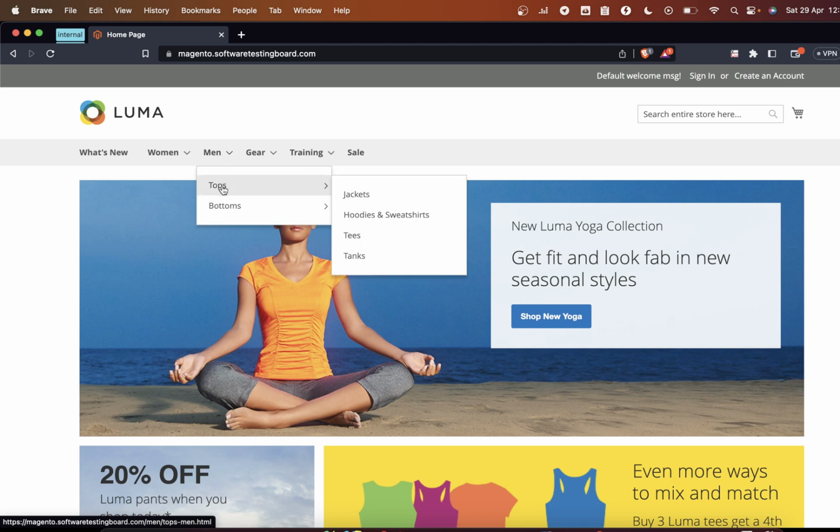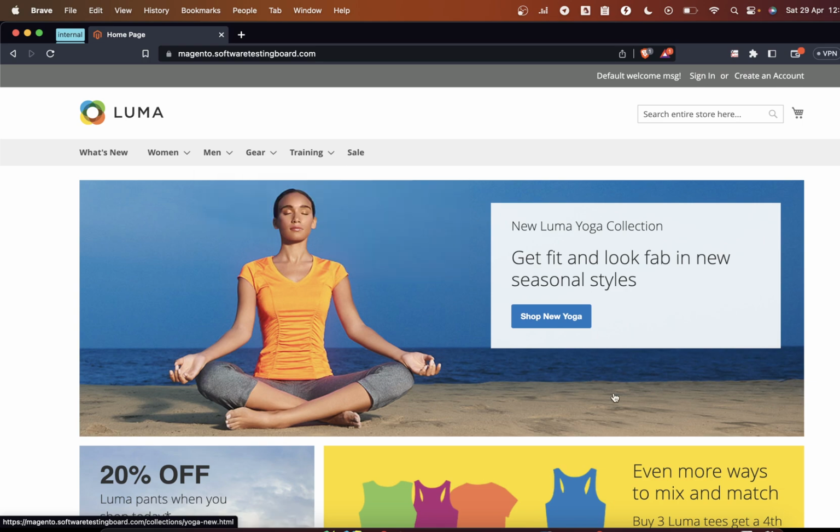We mouse over the tops element, that's the second element, and the second action is also a mouse over. And the last action is, we are not just mousing over the hoodies and sweatshirts, which is the third element we are collecting, but we are also clicking it. So the third action is a click. So we have a mouse over for the first 2 and a click for the third one. And we have 3 elements to collect: the men's tab, the tops under the men's tab, and the hoodies and sweatshirts. So we can collect all of this and create an action file for it, an object file for it. That is what page object is essentially about.